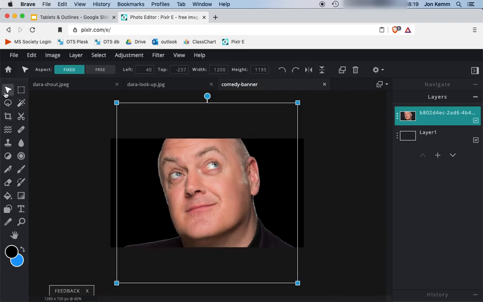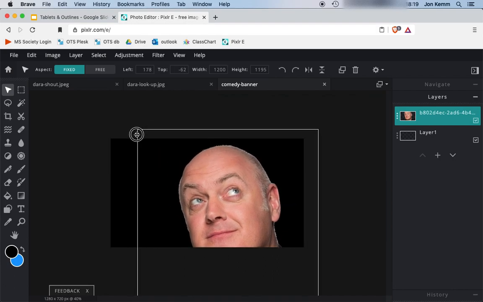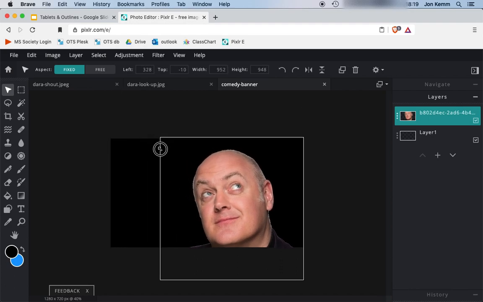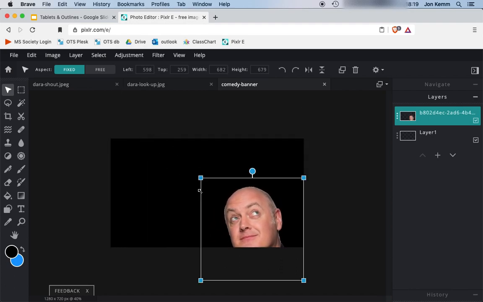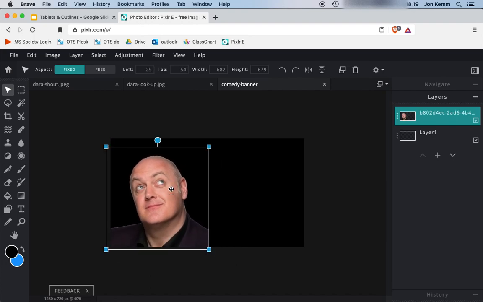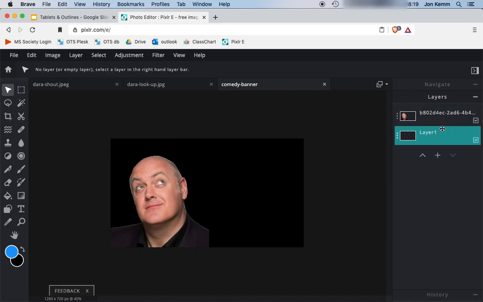Go with my arrange tool, just shrink him down so that he's, bother, how old are the corners? There you go. Right, the problem with having a black background is you can't see the edges of the canvas, so I'm just going to fill this background layer if it will let me.